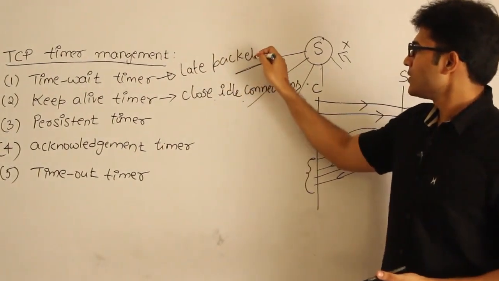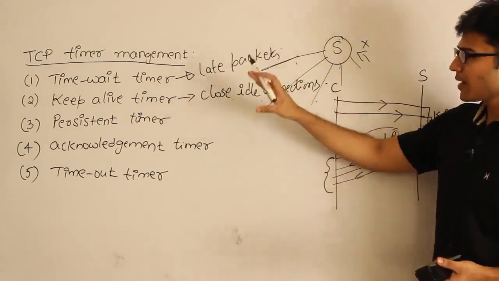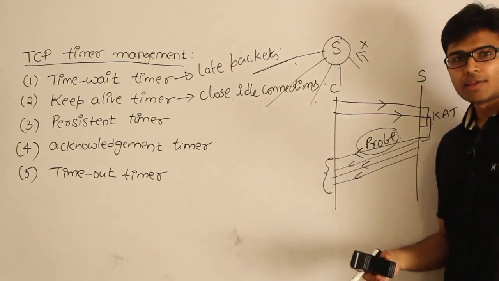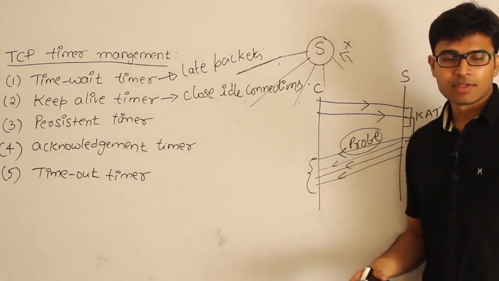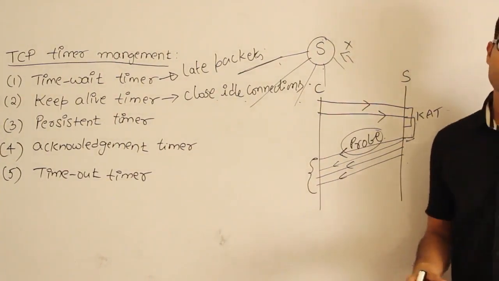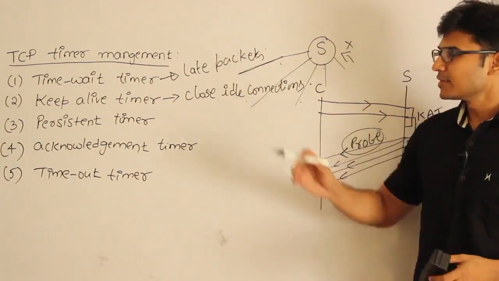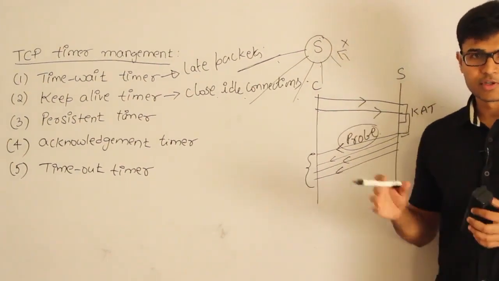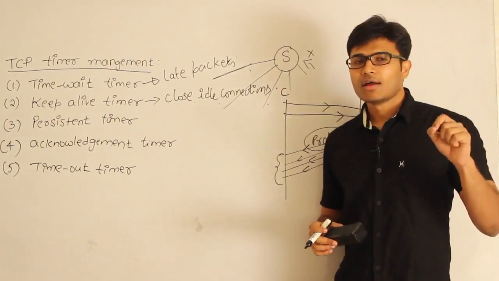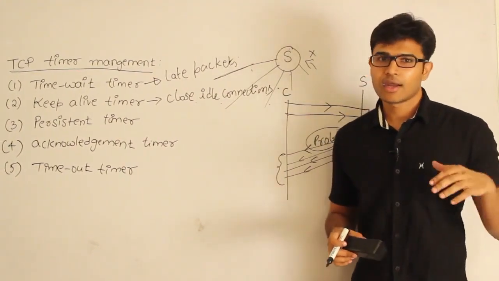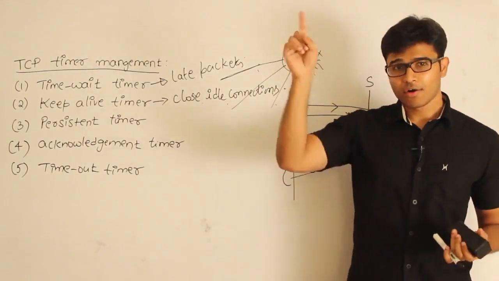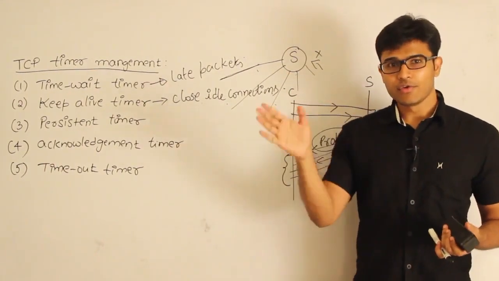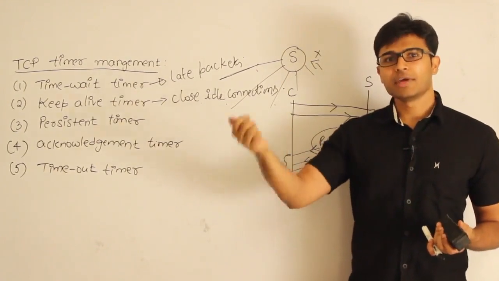Which means if a packet is late, then you wait for all the packets to arrive, so that you get all the packets, even the late ones, and then close the connection. Therefore, next time if anyone is using your same port number, they will not be bothered. It is like this: let us say you are using a house, and you have to pay the current bill. You didn't pay it and you vacated, and someone else came next and is using the same house, they have to pay the bill.